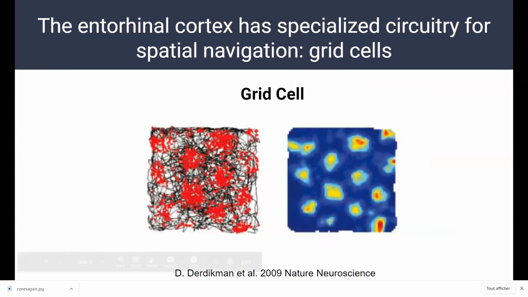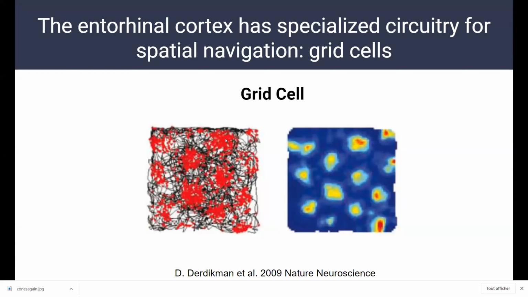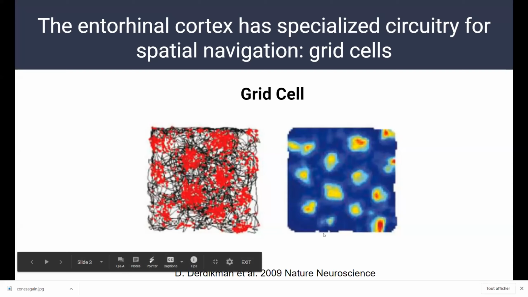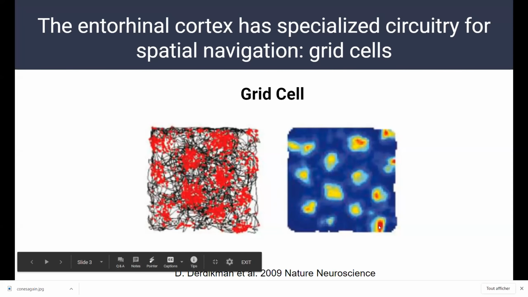What may be striking at first is even just looking at this raw image, where we're just seeing where spikes were fired over the animal's trajectory, you can really see the grid pattern very obviously. In a lot of papers, you more often see visualization as we see on the right, where this is taking the same image, but normalizing by occupancy, by the amount of time an animal has spent in each position, and then scaling things accordingly so that the dark red colors indicate that a lot of spikes were fired, dark blue indicates that no spikes were fired. And typically when you visualize grid cells, you will see these plots.